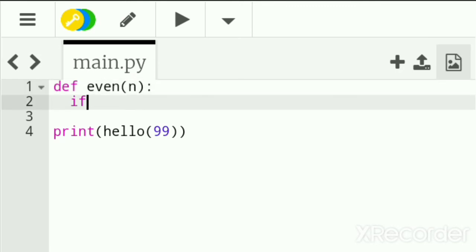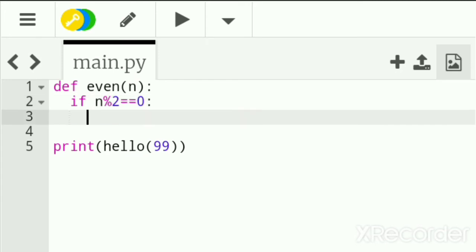So if n divided by 2 is equal to 0, this is of course an even number, so the result must be true. So return true.